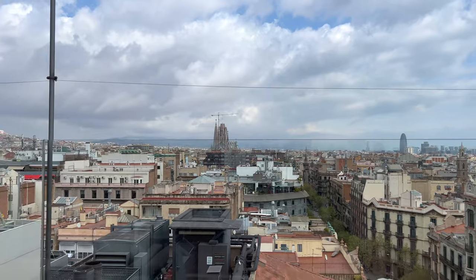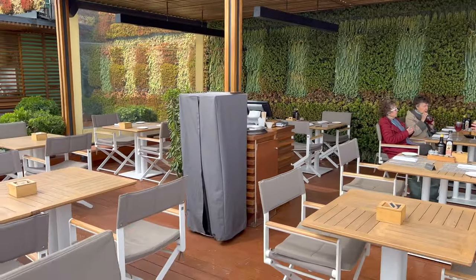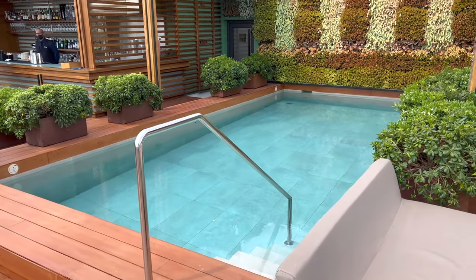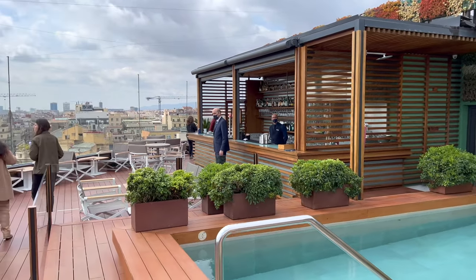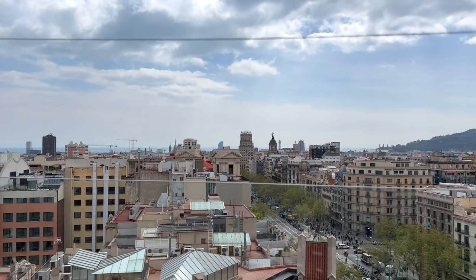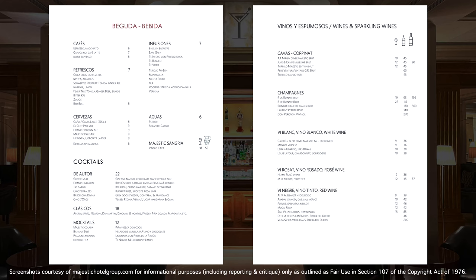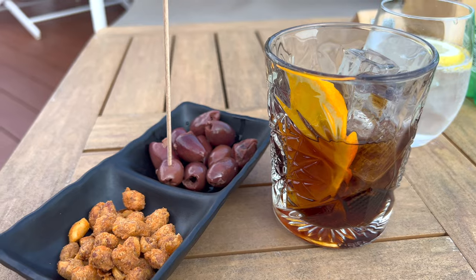Up to the rooftop now for a bit of sun and our first glance at the outstanding views. In the distance, you can see Gaudí's Sagrada Familia. The rooftop serves as the location of La Dolce Vida, a lounge and tapas bar with an admittedly awkwardly placed pool smack in the middle of it. The menu is both exactly what you would expect and exciting enough to make you want to have a seat and perhaps try out the quote-unquote best olives in the world. Drinks are reasonably priced by Barcelona standards, which translates to gut-wrenchingly expensive in the rest of the world. But as they say, it's always a good time for vermouth.